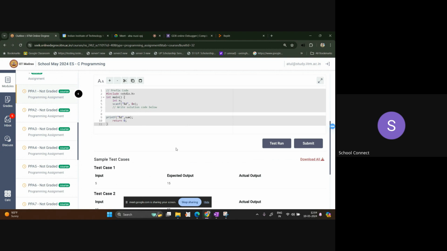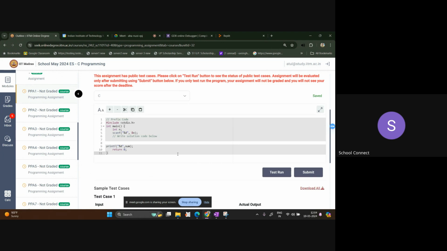This depends on the problem statement, what the problem is asking you to write in the editor. Sometimes some code will already be given in the initial part. This first part is called the prefix code. If any code comes later, that is called the suffix code.